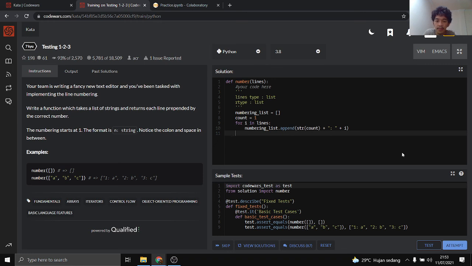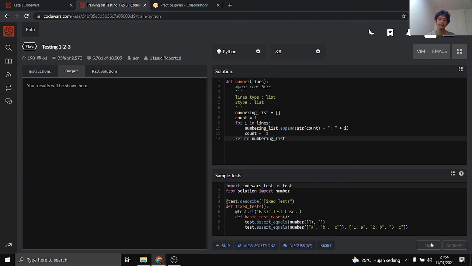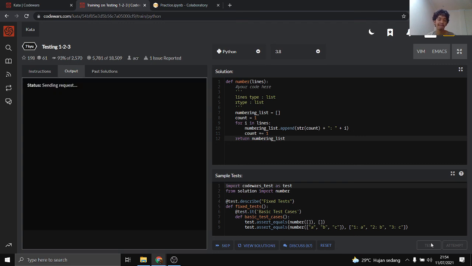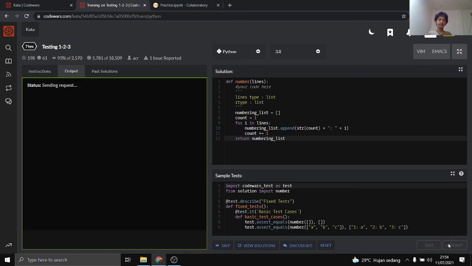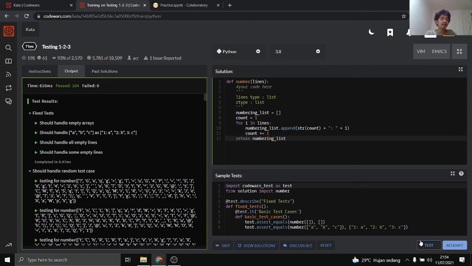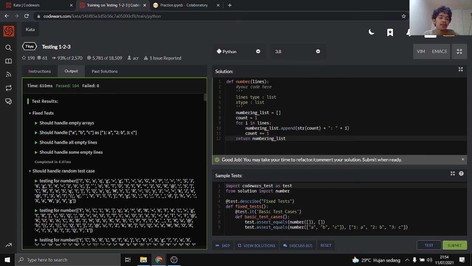For every value in lines, I also need to add 1 to count, and it should work. Return numbering list. Test. Attempt. It passed 104 tests.